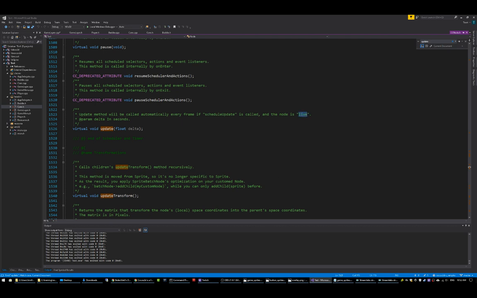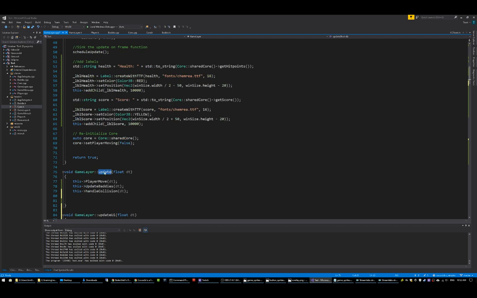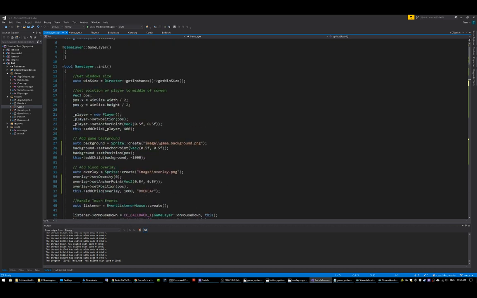So how is a node live? Well, the node has to get that create method called against him. So for example, this update method will be called on every frame because we did the init, and the init method got called on this game layer.